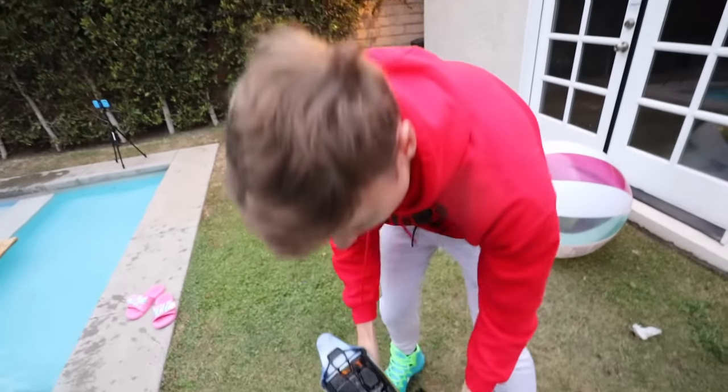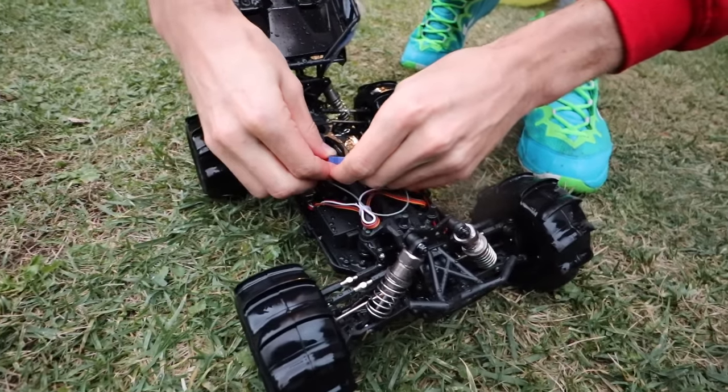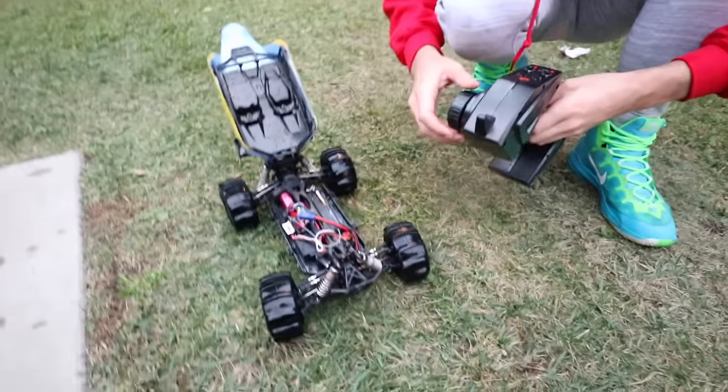Okay, I think it's dried off — let's see if it's still alive. Let's plug the battery back in. This car has been through a lot today, Carter. Okay, so far so good — let's see. It's good, let's try it again, let's go! Okay Sharers, this is the final try. Try number four — let's see if we can do it. Let's see if we can make it all the way across the pool without sinking in the water.